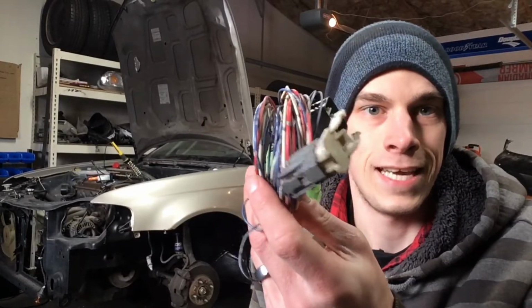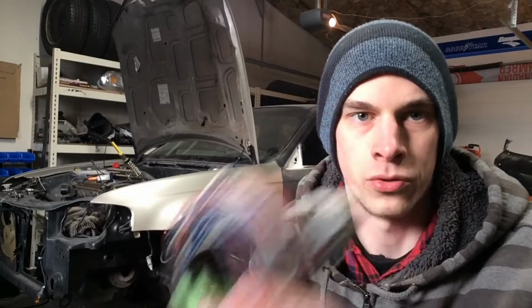I think there were only 2 wires on the passenger side harness that were actually being used for anything, and that would be the horn. And then I believe it's the wire that goes to the rad fan that tells it to turn on when it gets to a certain temperature. But we already have an override switch, so I can run it whenever I want. And the horn wasn't working on the car to begin with. I did save it anyway. It's nicely packed away, so in case I do end up needing it for whatever reason, I do have it set aside, and it can always be plugged back in again.